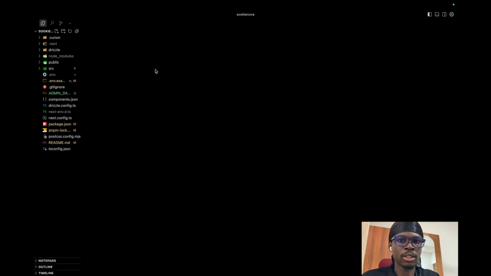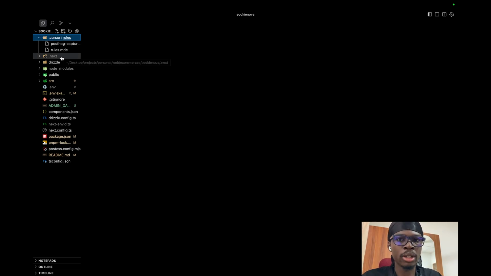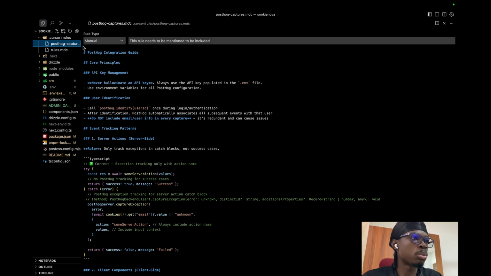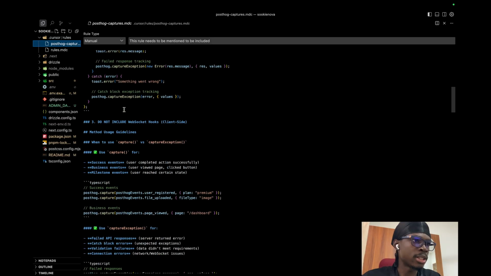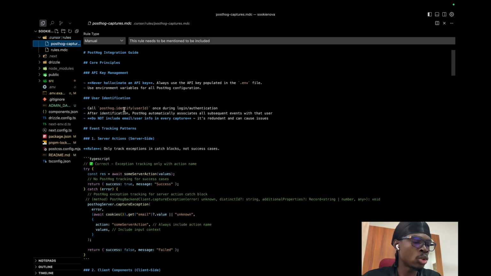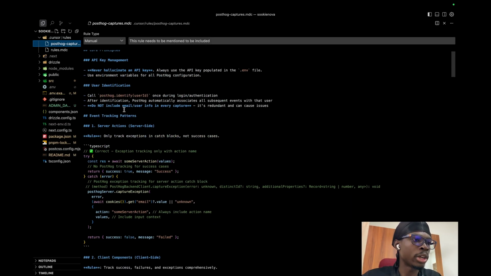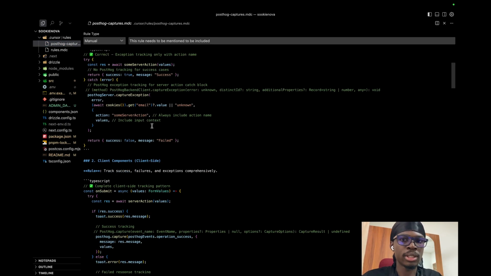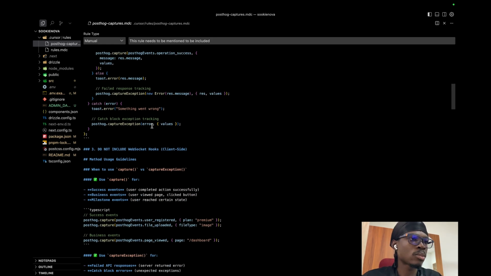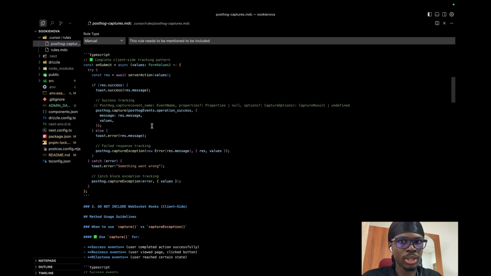And if you want to be a 10x developer right now, everybody knows you should be using AI. So we are going to use AI to speed up this particular process, because when you think about it, this is just boilerplate. So I have this posthog-captures.mdc file in my Cursor. It's quite comprehensive. It gives Cursor everything that we need to do to get all the events we want in our PostHog applications. The link to all this will be in the comment section, so you can just go through it yourself to understand what I'm telling Cursor to do. It is structured in a way that humans can also understand.